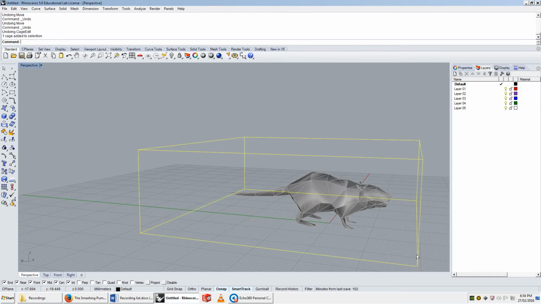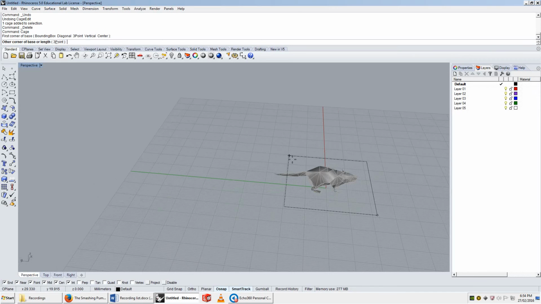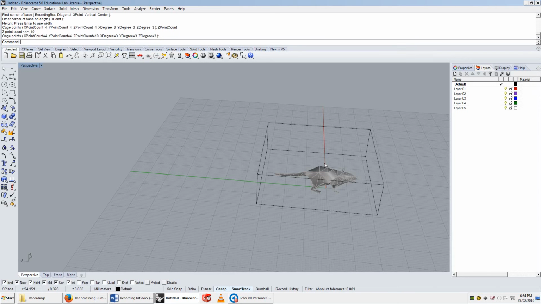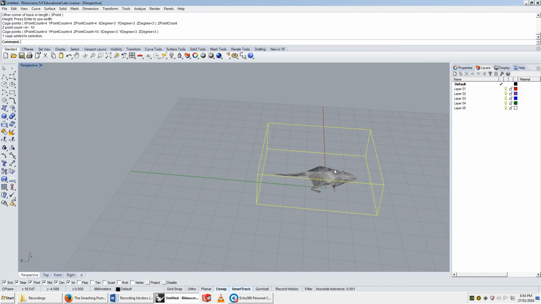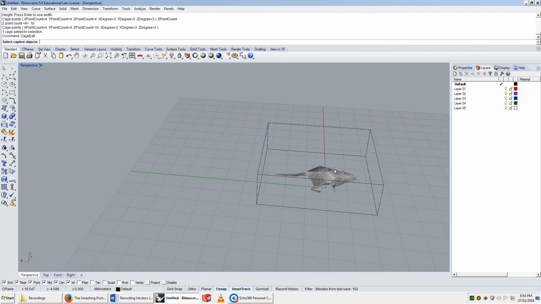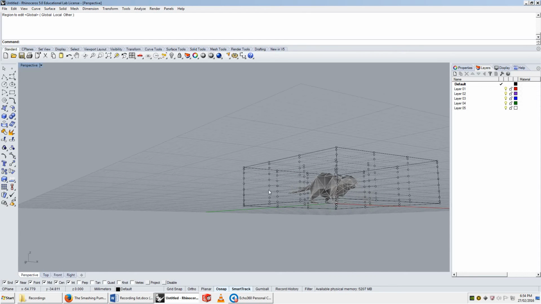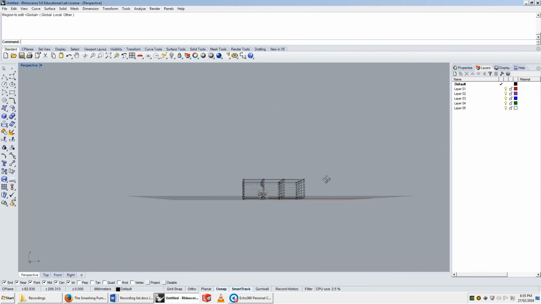If I undo all that, just so we have a basic rat to start with, and make a new cage, I'm going to type cage in again. I'm going to draw another box, but this time I'm going to change the Z count to, say, 10, and press OK. You'll notice that when I type in cage edit this time, and I select my captive, and I select my cage, I have more points in the Z direction than I did before by quite a wide margin, because I've typed in 10.